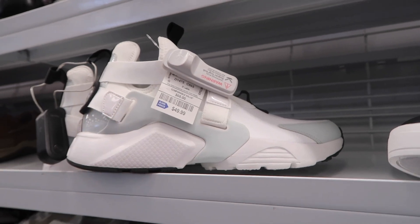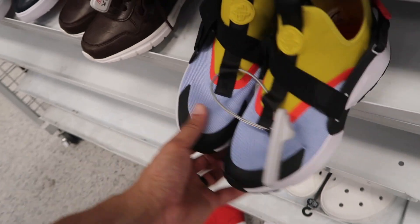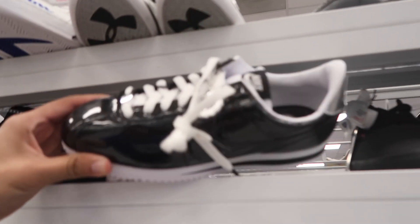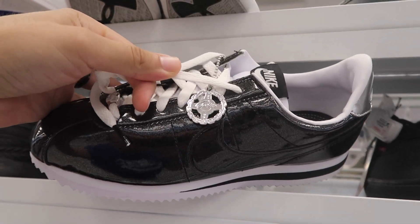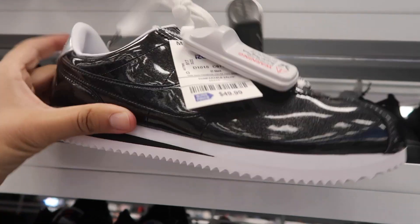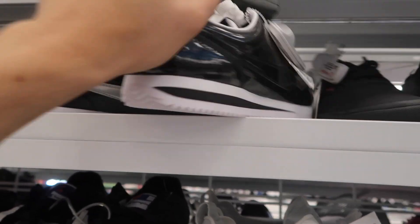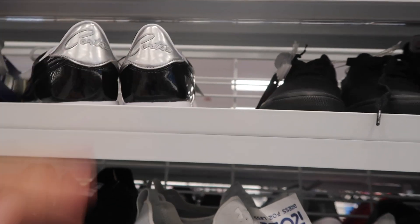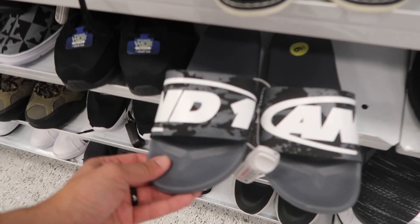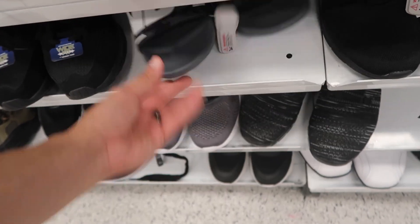Huaraches with a strap — let's see, black and white, $49.99. This is actually ladies but it's here in the men's. Another pair of Huaraches — also ladies, but here in the men's. Cortez — there we go, kind of like a shiny patent leather. Check out that little keychain on the Cortez. $49.99, size seven and a half — a little small, a little too shiny. Black with silver Nike swoosh. And check out these And One slides — $10! Free And One Mixtape, volume three, the best — worth it.